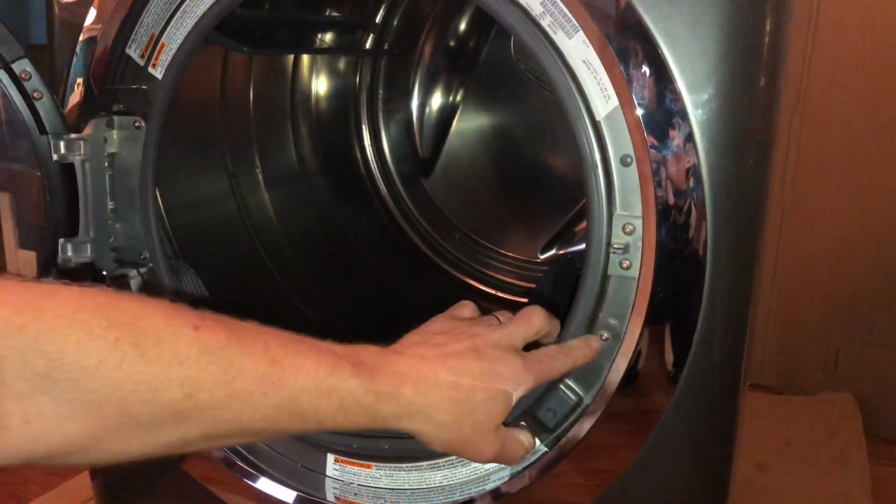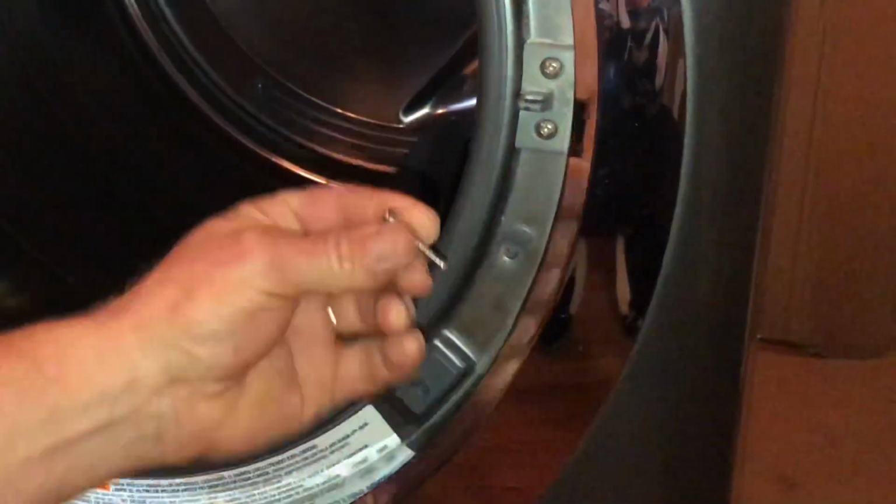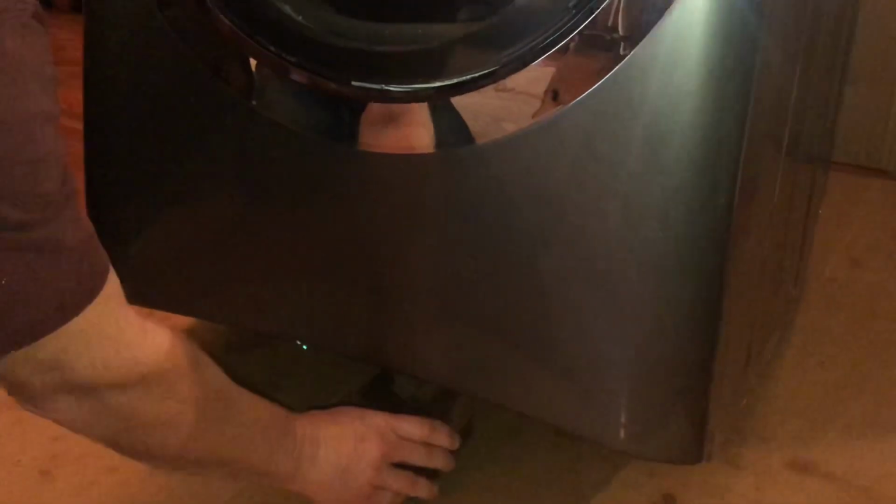Okay, next I'm going to open the door, and inside the door you'll see a screw here that needs to be removed, and then there is another one on the other side right here that will get removed. Now I'm going to close the door and slightly tilt back the dryer, and I'm going to block it up with a couple of 2x4s here so that I can get to the bottom screws.